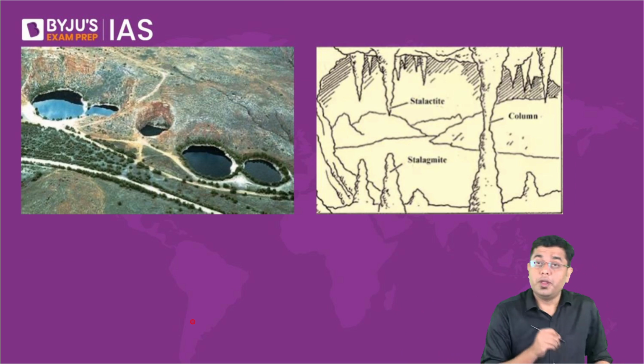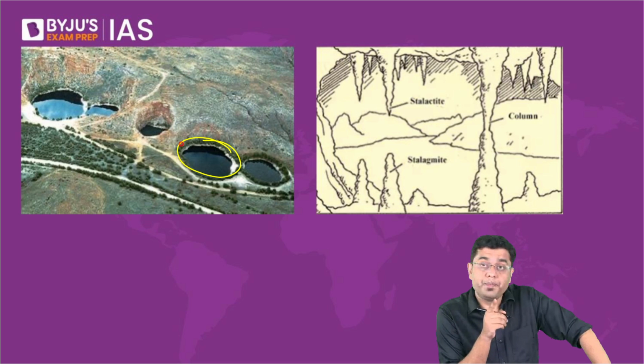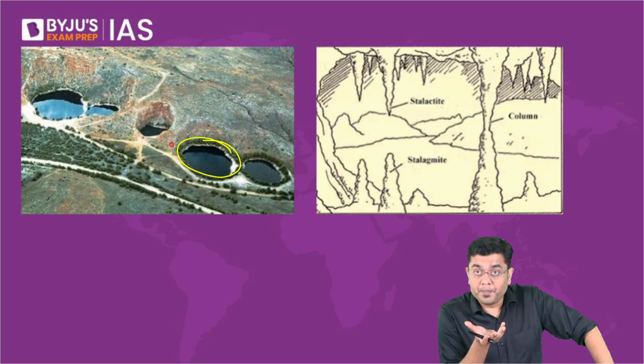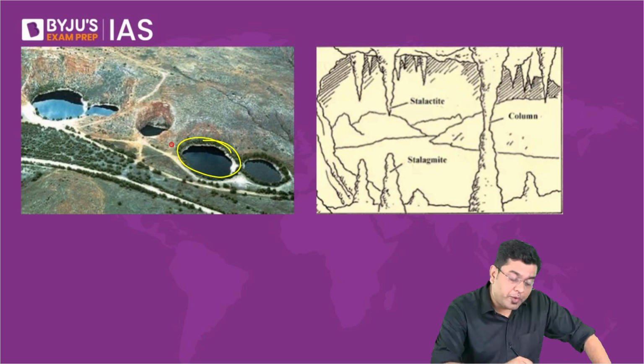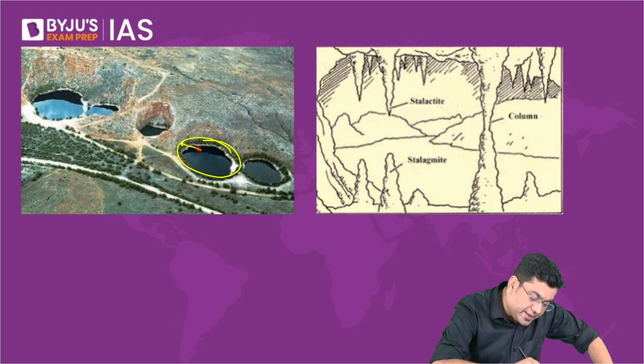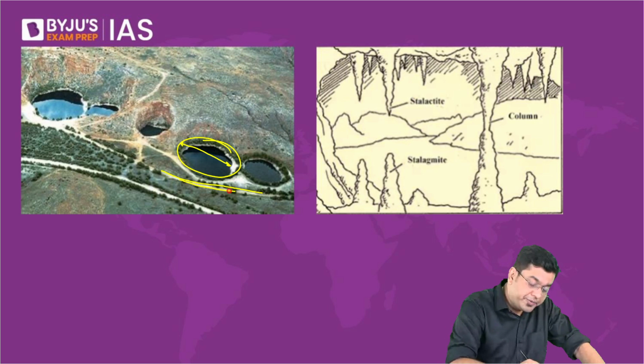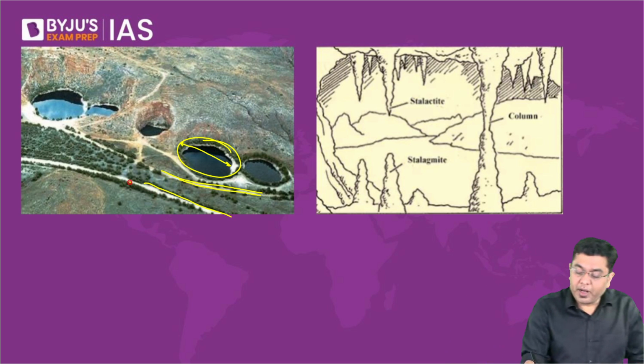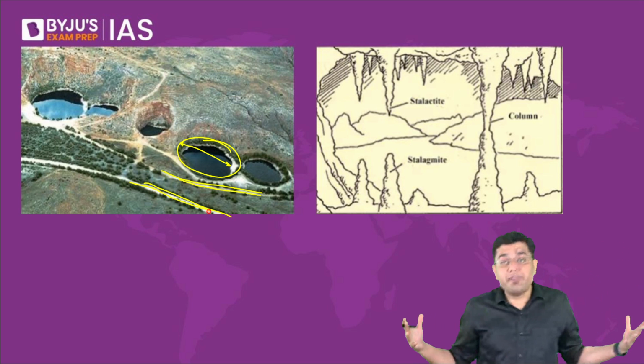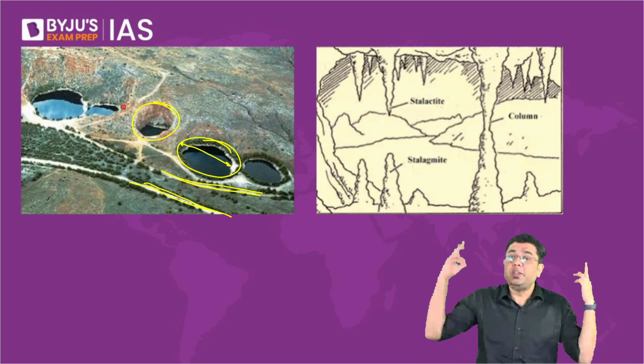If you have to see a sinkhole, observe this. This is a sinkhole. Please don't confuse it with a pothole. A pothole is very small. The pothole, which we have seen in a river bed, is very, very small. Just to give you an idea about how large this size will be, what you observe on the side here is a full-fledged highway structure where vehicles can move. What you observe here is again another alternate highway which has been constructed. So these are your large sinkholes. These are very, very large in size, many, many meters wide.